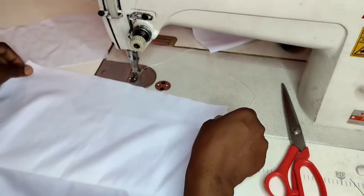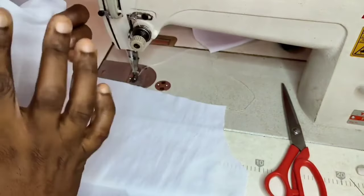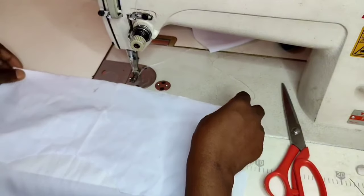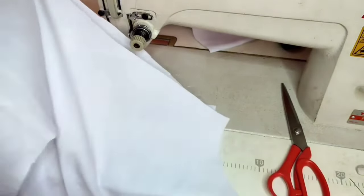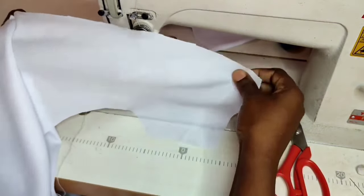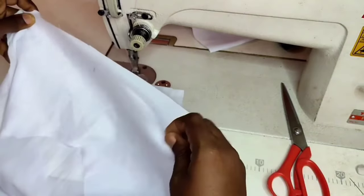So I'll be placing it like this on it. I'll be placing this front to face this front. So that means both fronts, that means back and back. That means both fronts will be facing this cloth. So this one will be at the middle. This is going to be at the middle, right? This is going to be at the back part, and this is going to be at the front part.